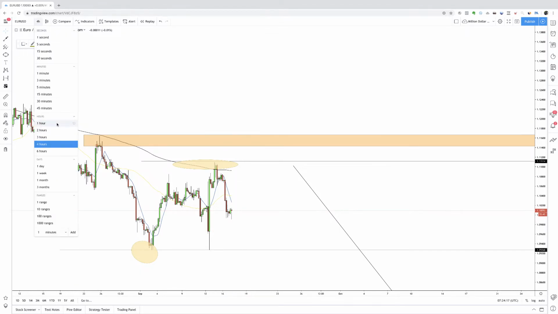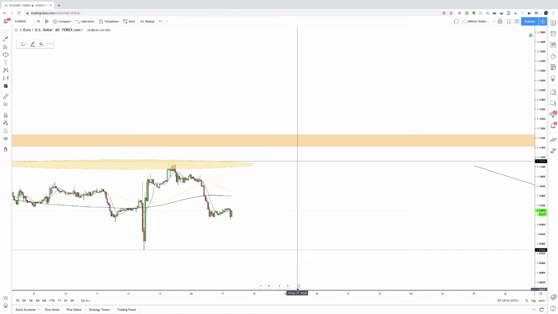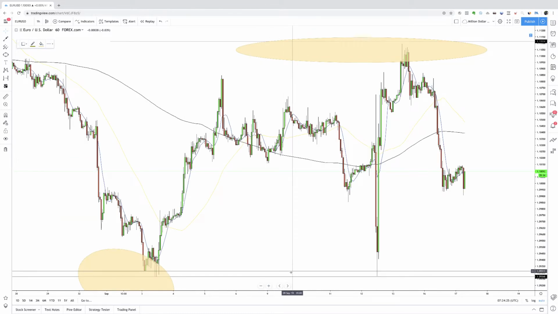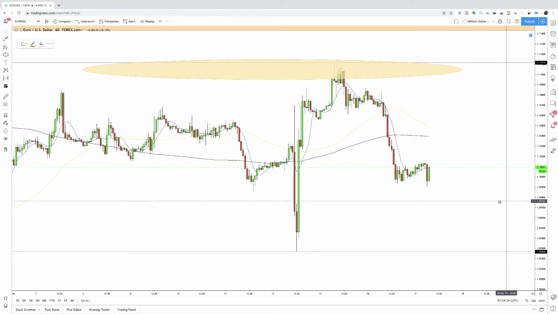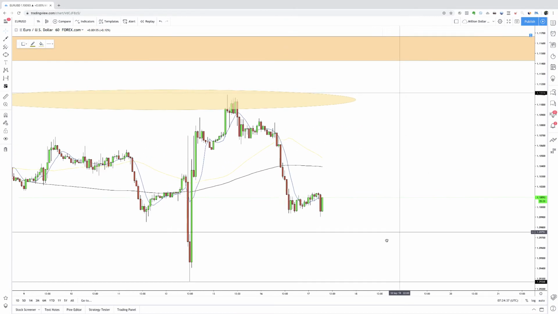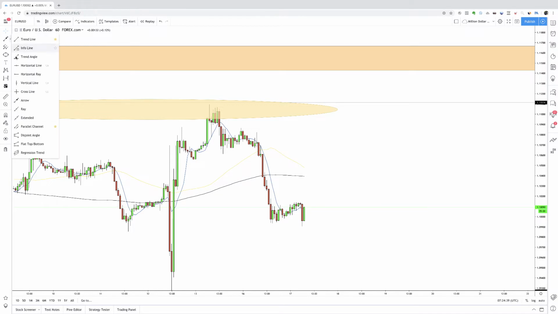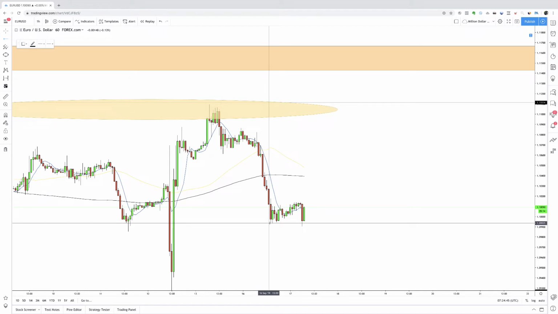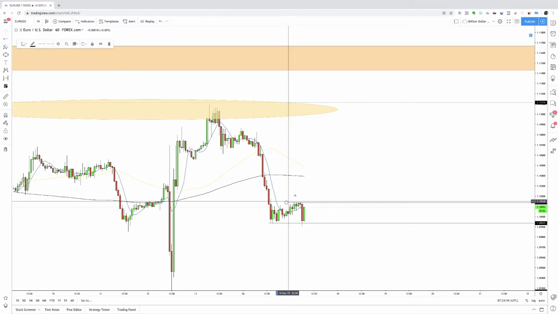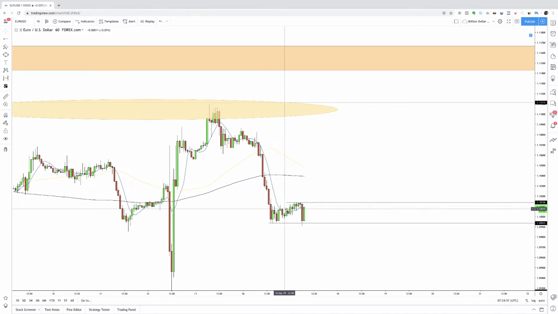Let's drop down to an hourly time frame, especially if I'm going to start looking for sales. A few things that I like to do. We can label out some type of support and resistance on a smaller time frame, like the hourly time frame we're on. Let's just label out this little box here. We have support down at the bottom. We have some resistance at this high. We got some support. We got some resistance.